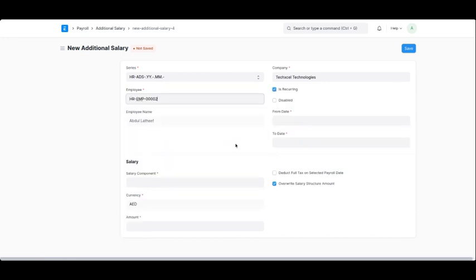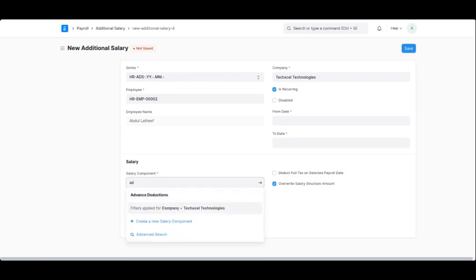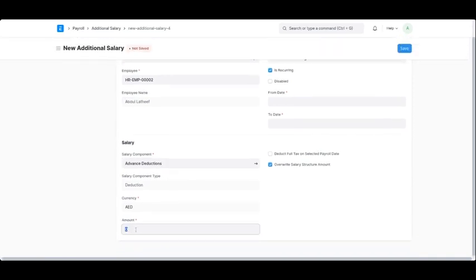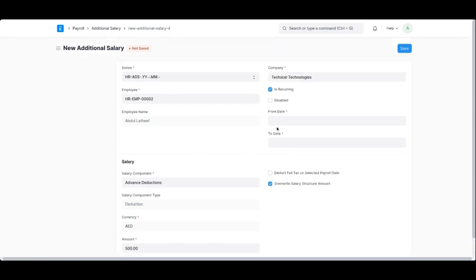The salary component is Advance Deductions. Selecting Advance Deductions, and we decide that only 500 dirham is going to be repaid from the first salary, in the additional salary.